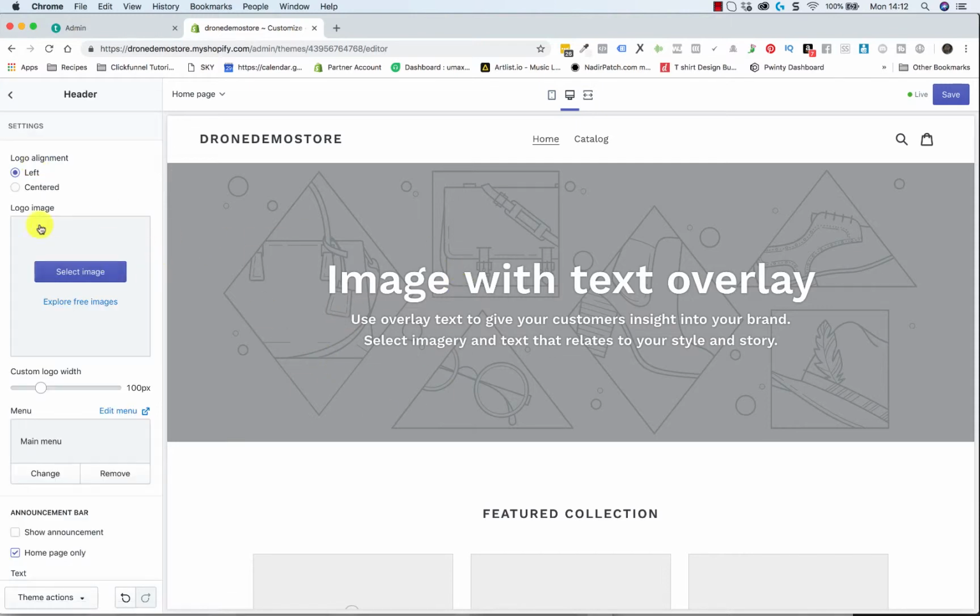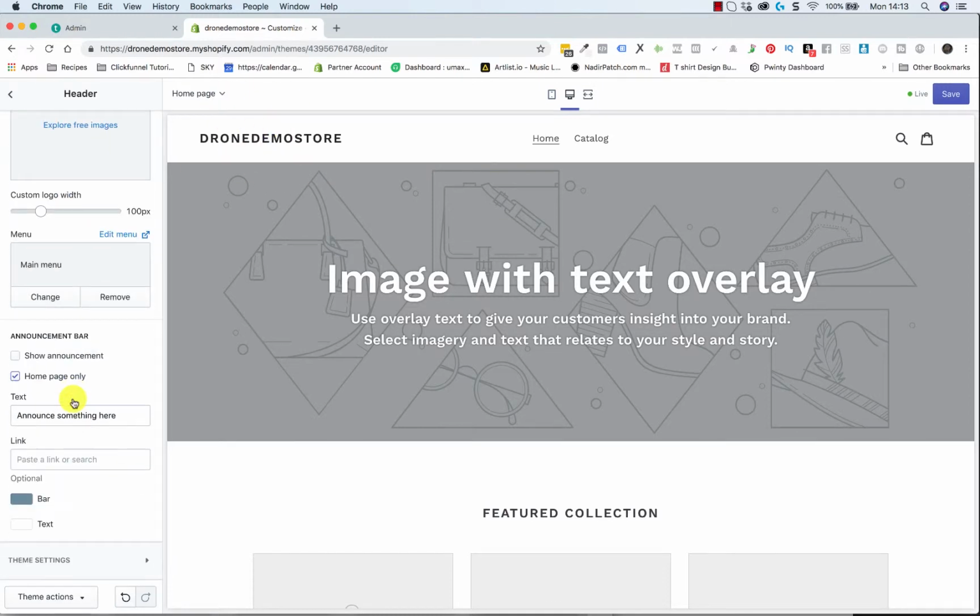Up here in the header, here, logo alignment. Shopify will put in just the text of your store here. If you use a logo, which you undoubtedly will, I'll do a quick video about where you can get a logo created or where you can buy yourself a template as well. I think Shopify's got their own logo creator, but here is where we add our logo. Here is where it shows, and I'll talk to you a little bit more about logos in that other video.